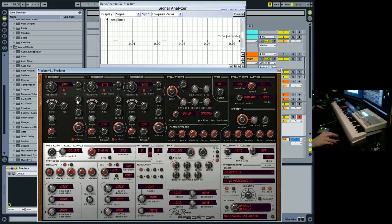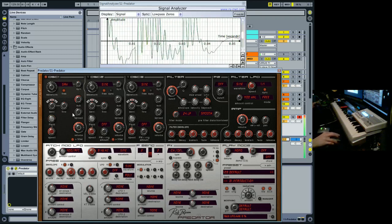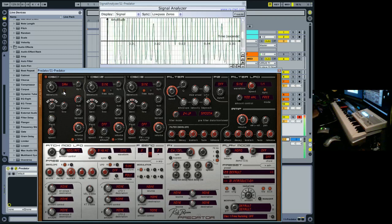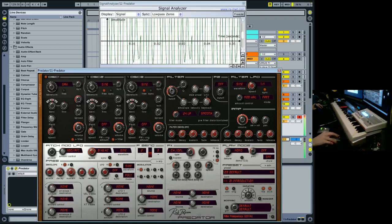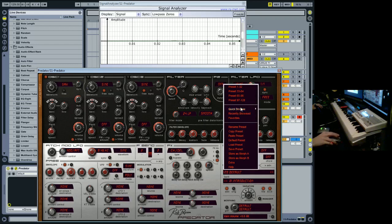We'll add a sub oscillator below that one. We'll just move it up an octave just for fun. Yeah, and that's a quick way to get, I'll use the pun, massive basses. So much distortion, the filter doesn't even work. But yeah, we'll go back. See, that's one way, and of course you'd run that through your processing afterwards.